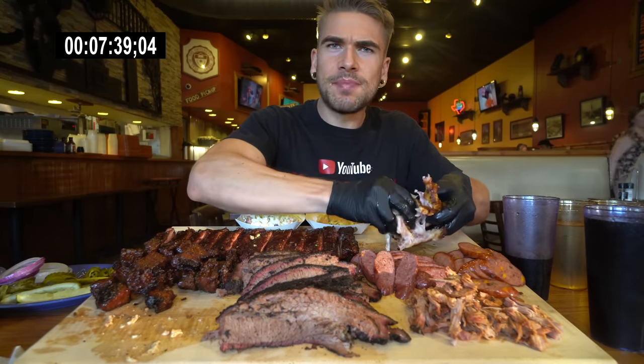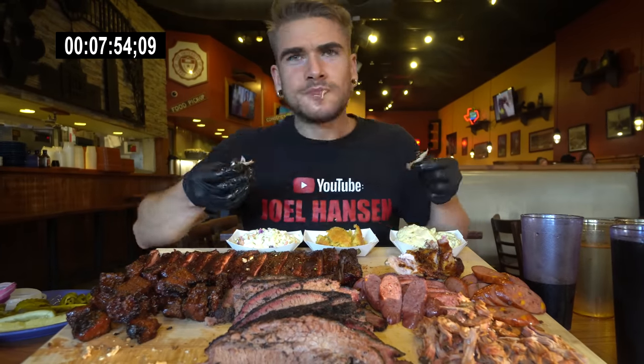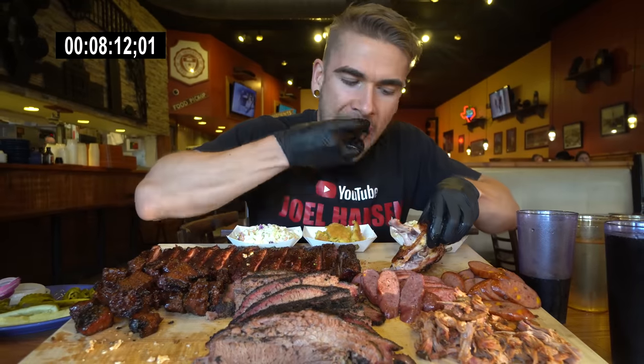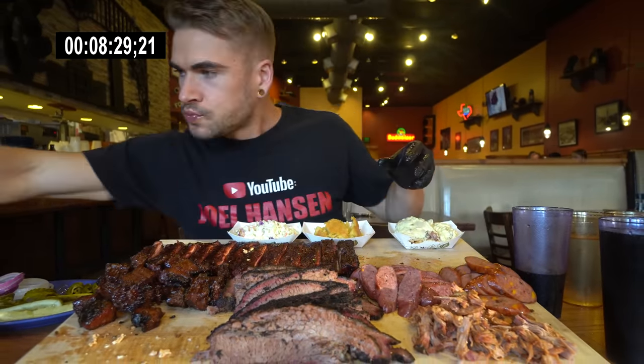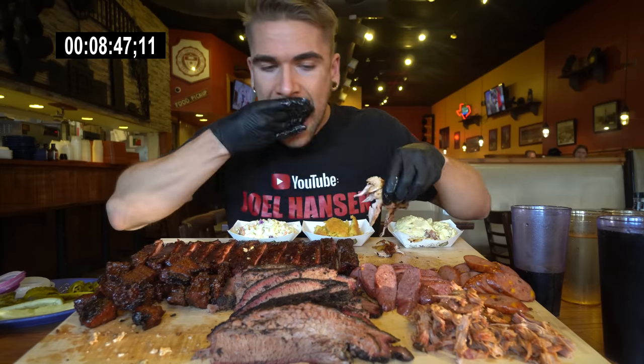I'm getting a bit of lemon pepper on there. When it came to the actual difficulty of this challenge, it is absolutely expert level, both with the volume, it is just absolutely huge. The bigger platter, the menu item, is made to feed, I think, 6 to 8 people, and this one's even larger. So long story short, there is a lot of food.